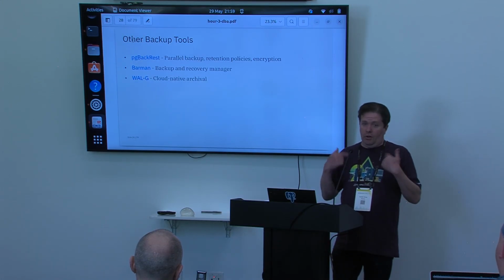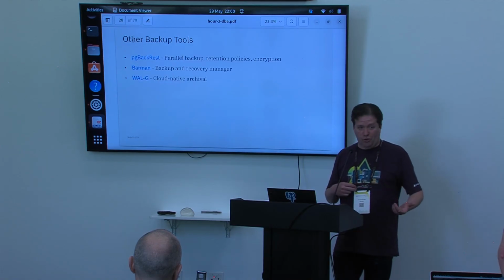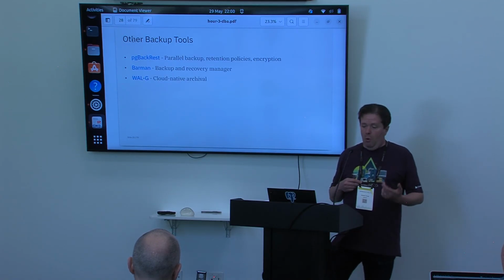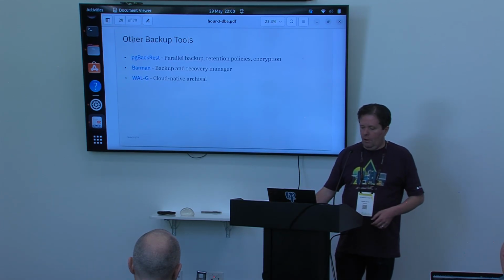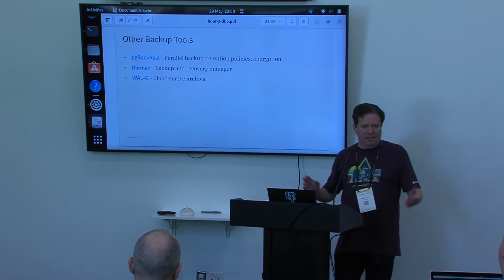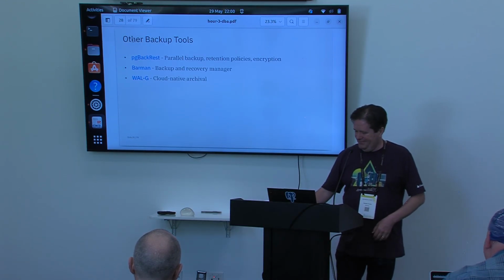Barman uses the rsync protocols for that, which comes with certain potential race conditions. WAL-G also have built their own. WAL-G is the successor to an older thing called WAL-E, which was obviously named after the cute little Disney robot.